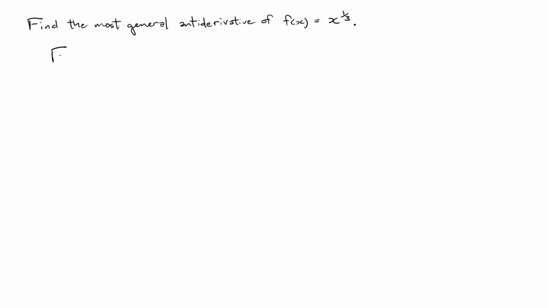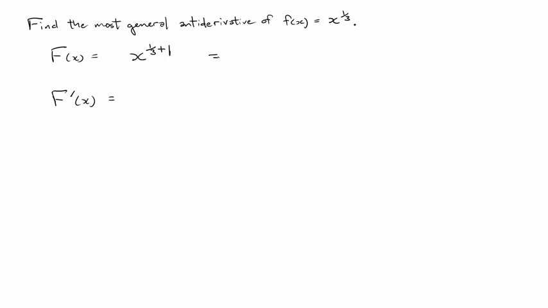We want to find a function, big F of x, so that when we differentiate it, we get exactly little f of x, which is x to the 1/3. Well, little f is a power function, x to the 1/3. When you differentiate power functions, you wind up reducing the exponent by 1. So if we want to antidifferentiate, we should increase the exponent by 1. So let's just start by taking x to the 1/3, and we're going to add 1 to it. That will form part of our expression for big F of x.